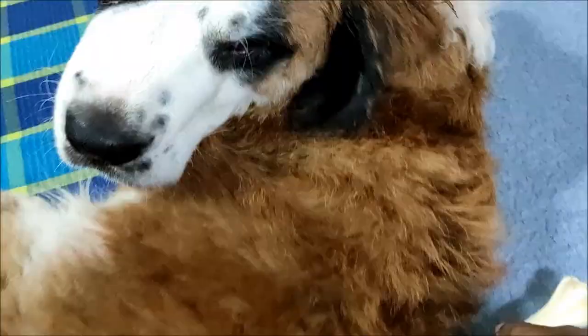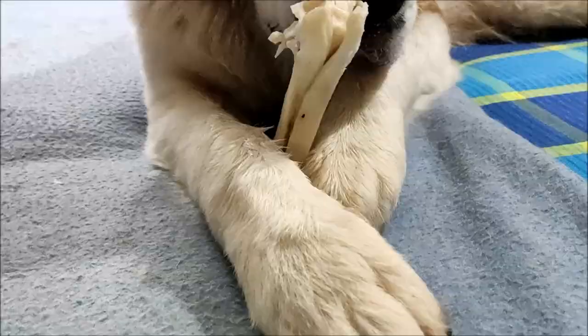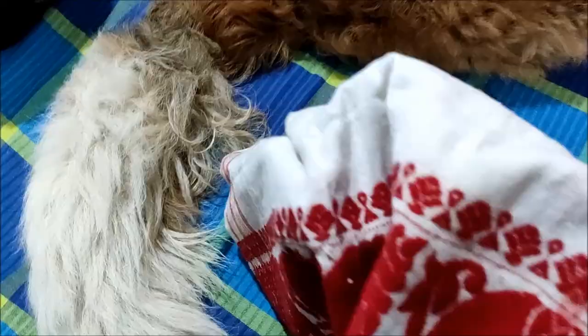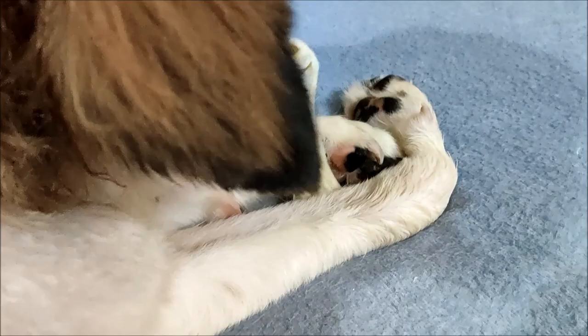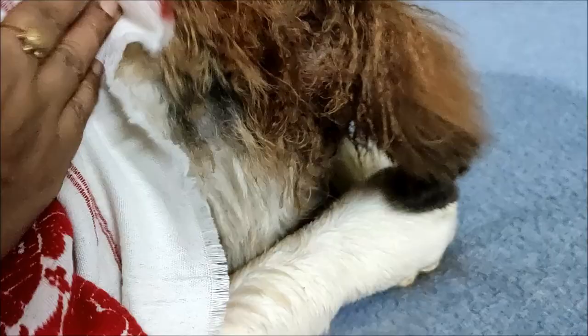My baby's coat is not completely dry yet, so I gave her something to munch on, because you cannot expect the best behavior from a hungry dog. By the time she is done with her munching, her coat will be ready for massage. We always avoid the blow dryer. We let her coat dry naturally, considering her sensitive ears. Rather, we go to play in the sun till her coat is quite dry.